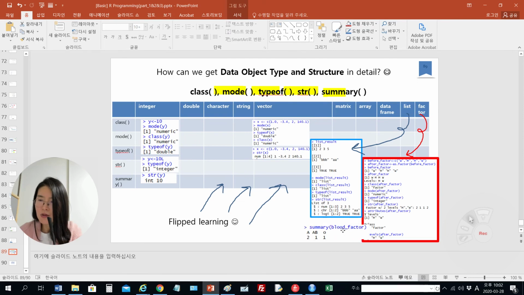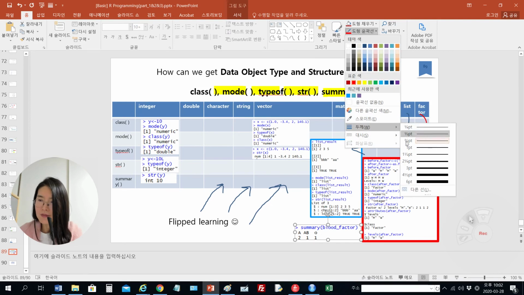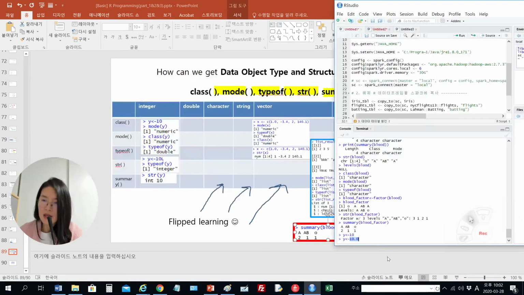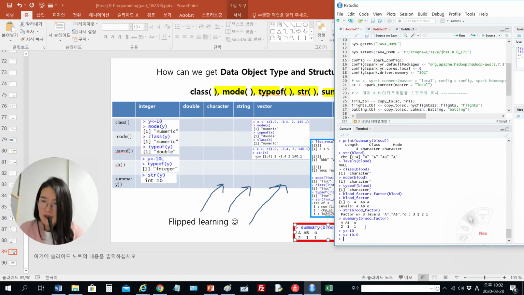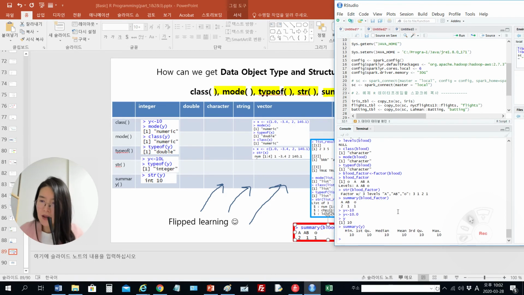That is a vector, so we better put this place for vectors picture. Okay, we can do it together. After the summary function, the integer 10 has the expectation number, median number, mean, and max value. But there is just one single number, 10, so the results are the same.